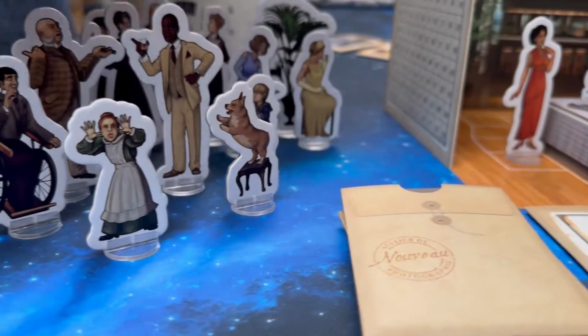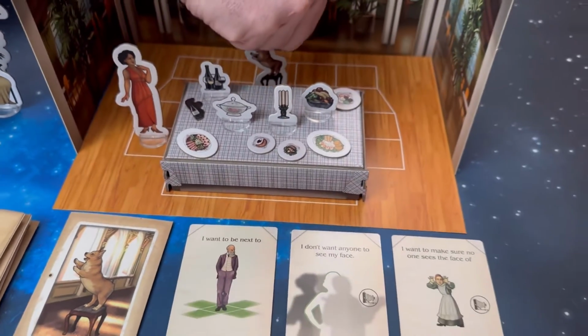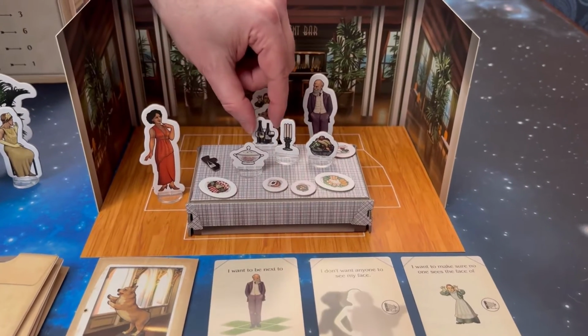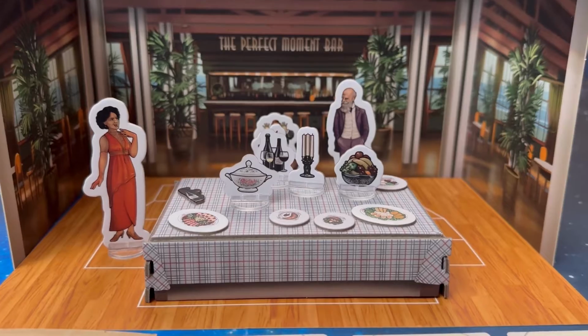The wishes that are in the envelopes can consist of things such as being on one side of the table, to the back or to the front. It might be they want to be beside a certain person, or it might be that they want to make sure that a certain person's face is not seen.